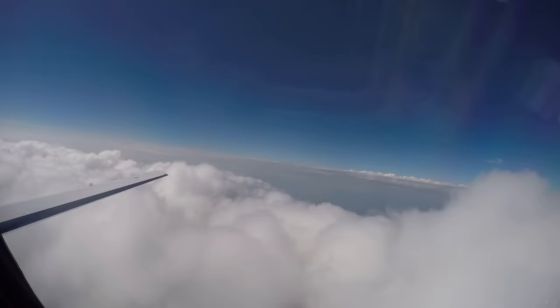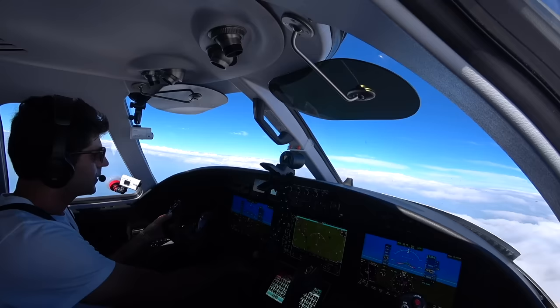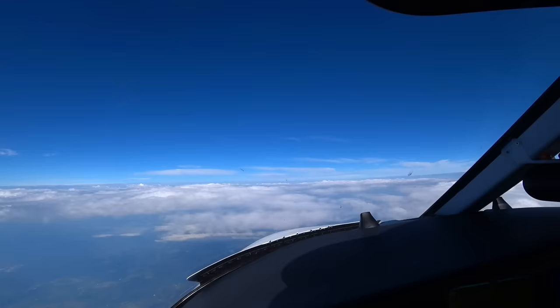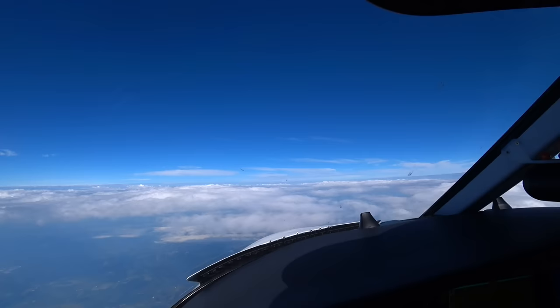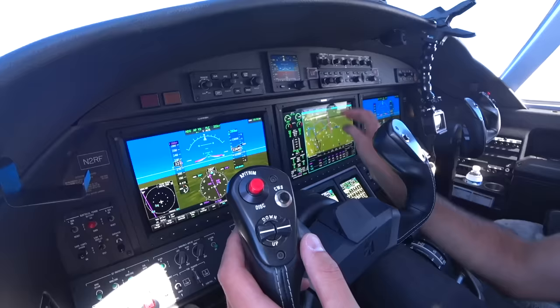November 2 Romeo Foxtrot, contact Minneapolis Center on 135.7. 135.7, thanks so much for the help. Have a great day, 2 Romeo Fox. Good day. Minneapolis, good morning. Citation 2 Romeo Foxtrot, 18.9, climbing 230, heading 290. 2 Romeo Fox, Minneapolis, climb and maintain flight level 280. 280, 2 Romeo Foxtrot, thank you. Romeo Foxtrot, cleared direct Redwood Falls. Climb and maintain flight level 320. Direct Redwood Falls, up to 320, 2 Romeo Fox.